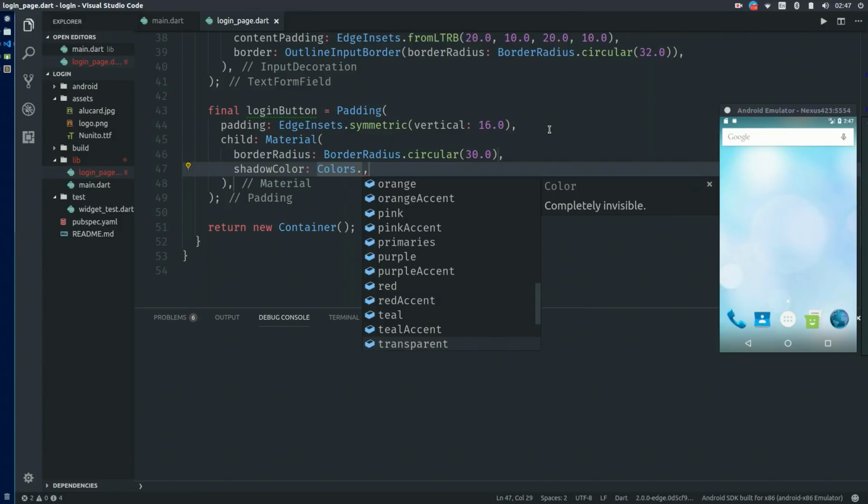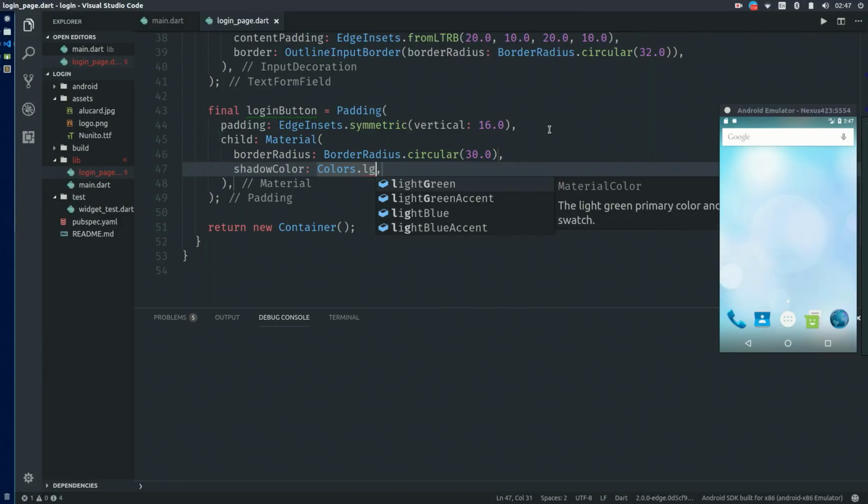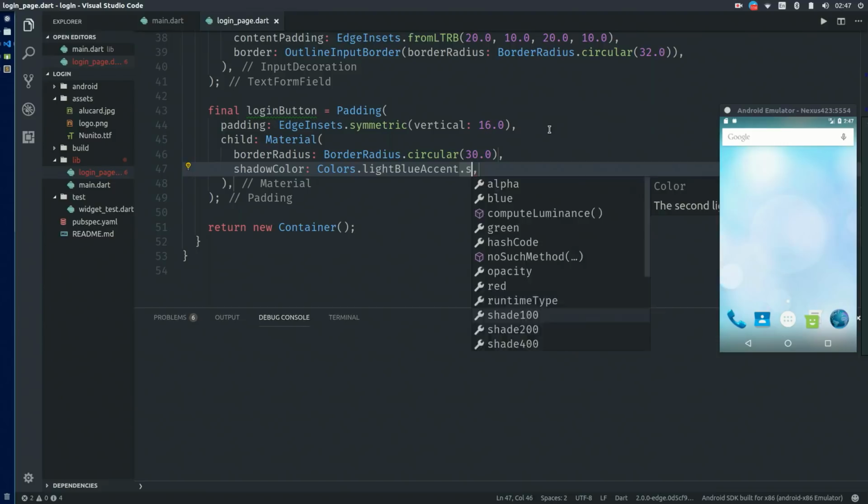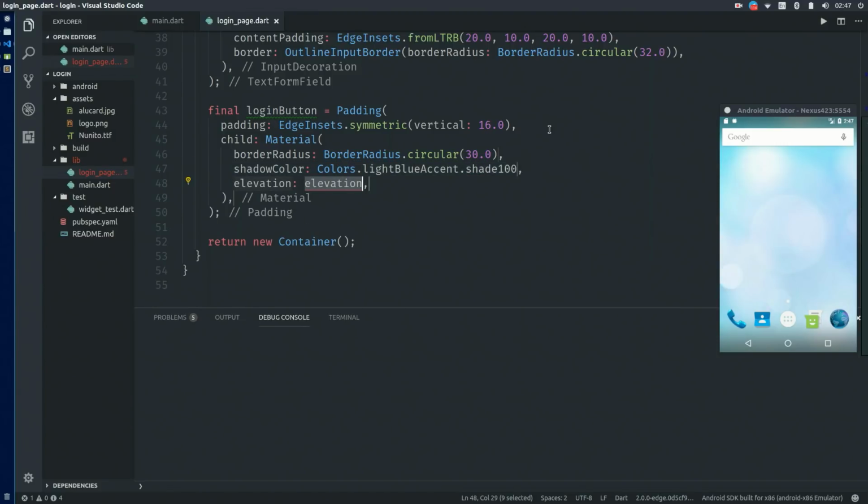I want the color to match the theme color of this application, so I can choose something like blueAccent with shade 100. We can specify the elevation 5 maybe.